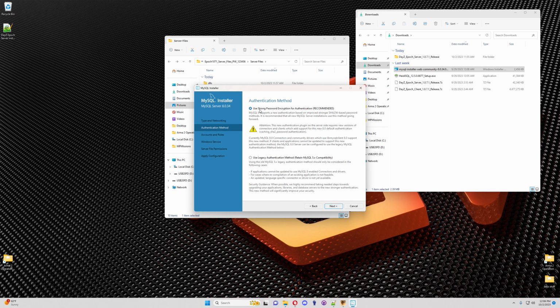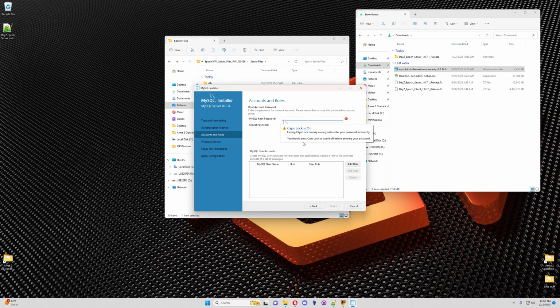You're going to use this top option here. Use strong password encryption. Caps lock is on. Make sure you put a good password in here. This is obviously a weak password because I'm just doing a demo. This should say strong. I'm not going to add a user because I'm going to do that with HeidiSQL.